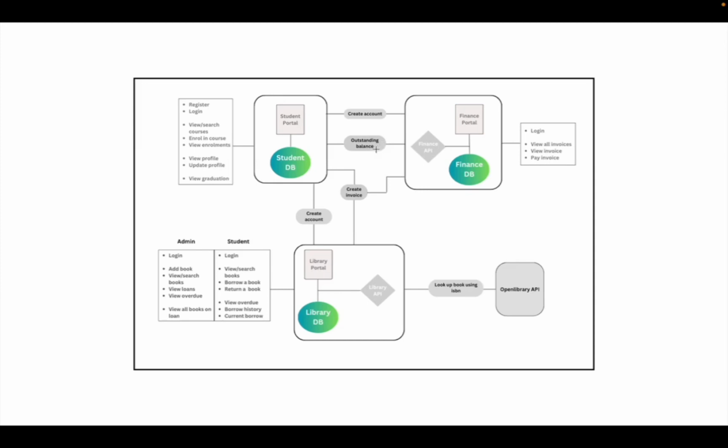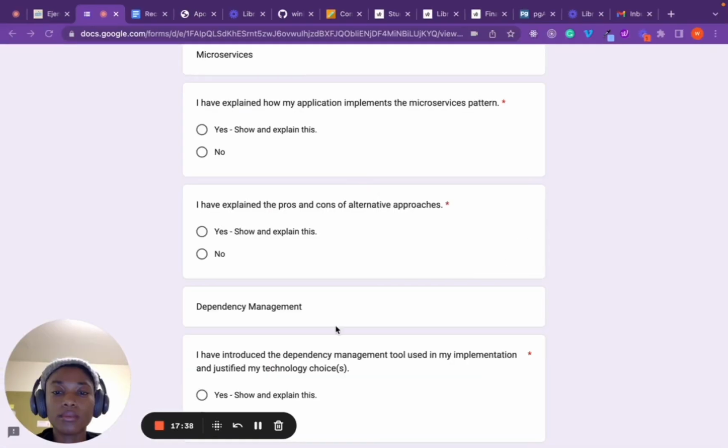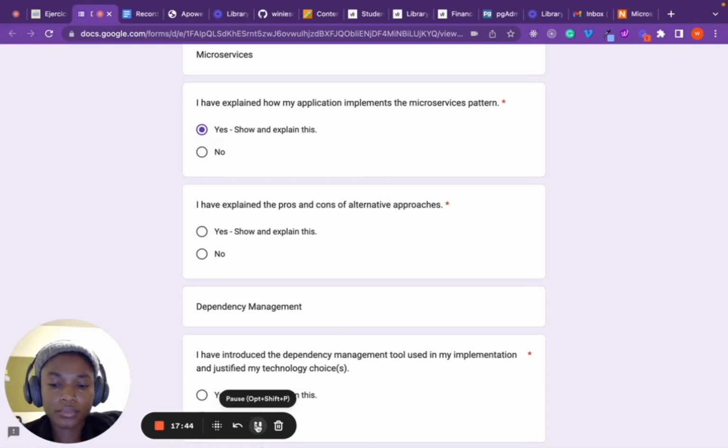A monolith application has to be scaled even if there's really no need for every feature to be scaled. There's the issue of code complexity, limited scalability, and one of the advantages though is that it's easier to test. So the advice is, if your app is simple and you can quickly launch it, you use a monolith, else use a microservices based architecture. And now we are moving to our dependency management.